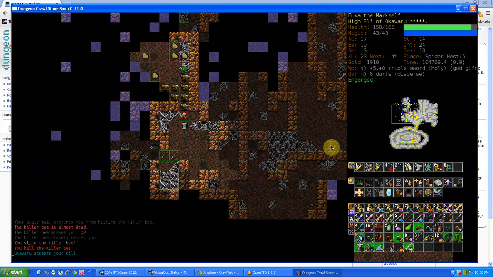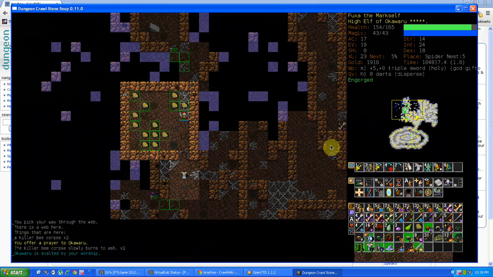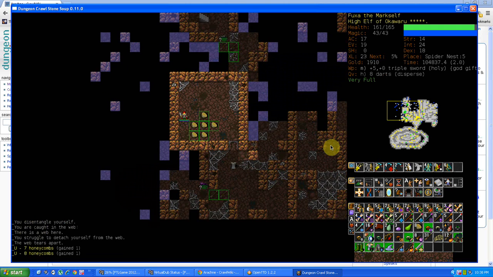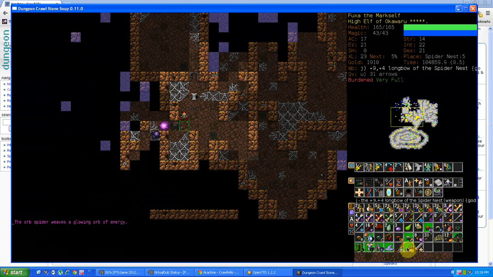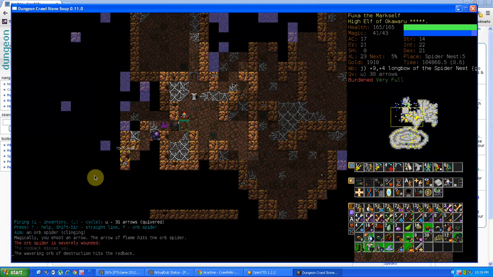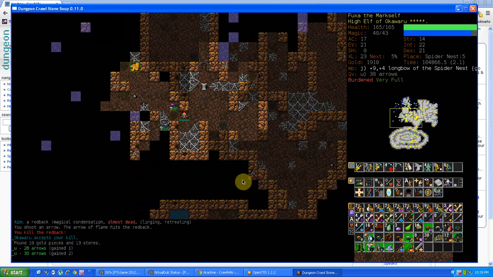Let's beam up the sword. Zap, zap, zap. Don't care if I get burned at this point. Equip this. Oh! Wait, what's going to happen when an orb spider fires with this guy in the way? Boom! The wavering orb of destruction hits the red back. He hit his friend. That was fun.